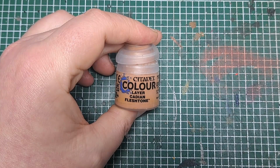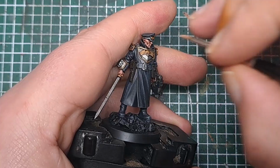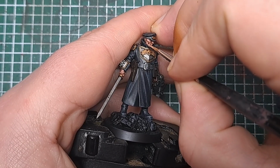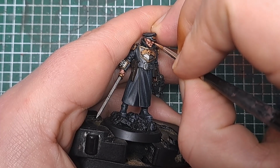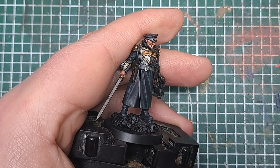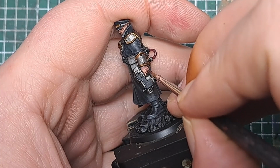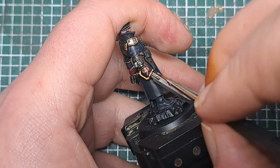Now with some pure Cadian Fleshtone, and once again coming in and applying this in the middle of the areas that we just applied that previous mix. So once again, leave a little bit of those previous colours showing through, and apply some of this in the middle of all the areas that we just applied that 50-50 mix. And on areas here like the hand, I'm focusing this towards the highest points, nearer to the knuckles, areas that would catch the light and are generally lighter.